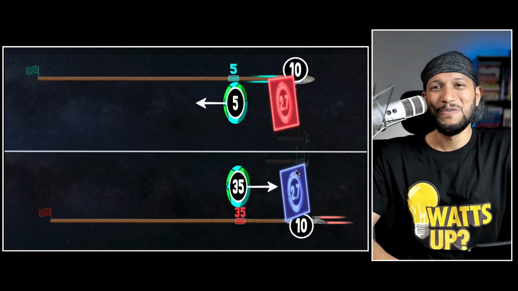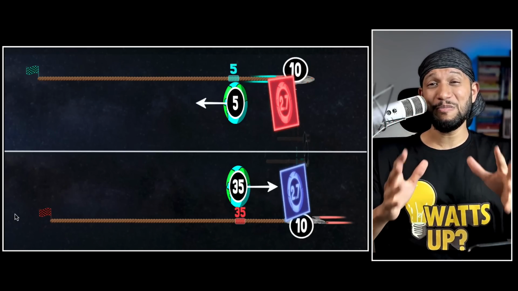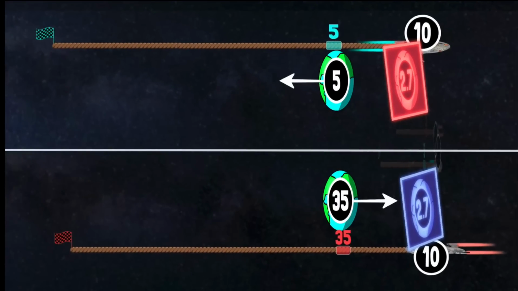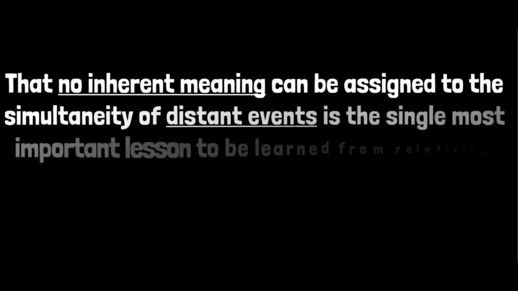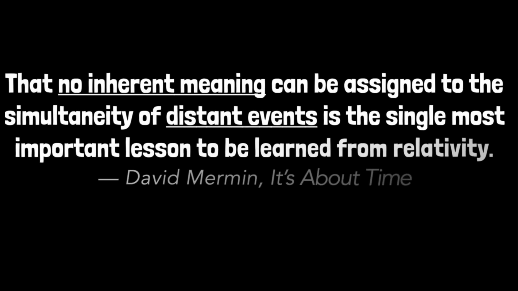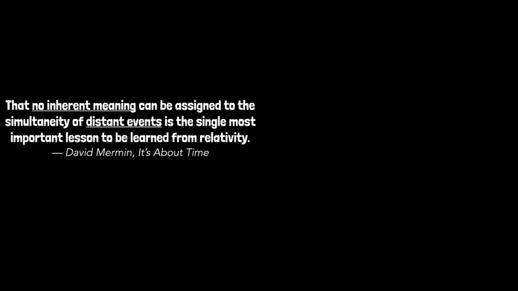Nothing breaks the universe. I know this is a truly mind-boggling concept, and perhaps this quote will help you. That no inherent meaning can be assigned to the simultaneity of distant events is the single most important lesson to be learned from relativity. I will leave you with this quote, and I want you to tell me whether you have gained a much deeper intuition behind special relativity.